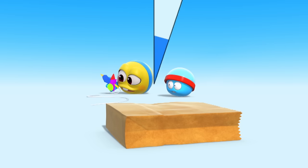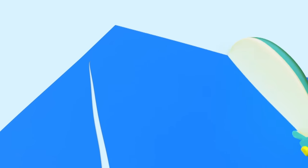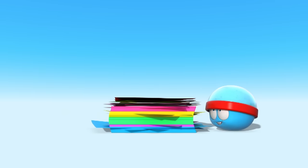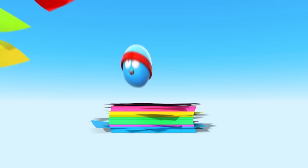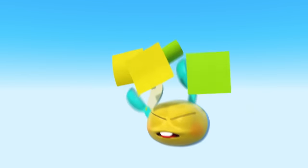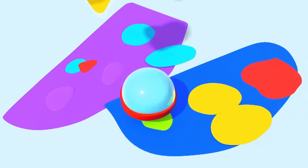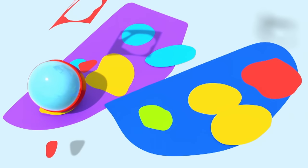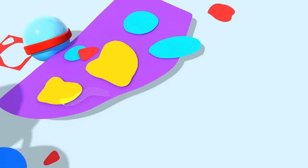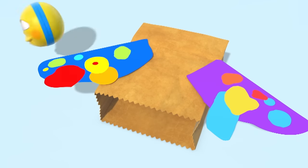Kit has an idea. Kit and Glubus are making something, but what? Wings for the bag!